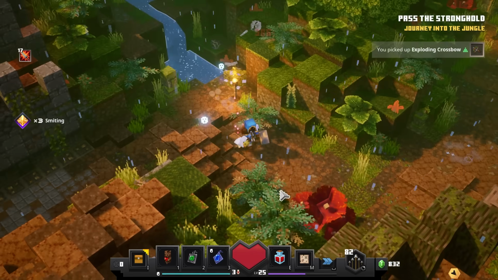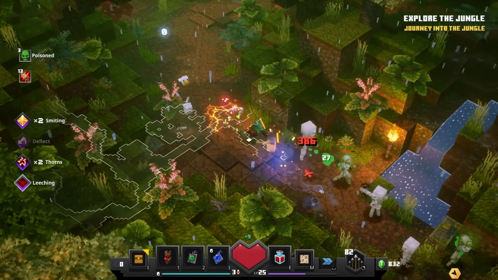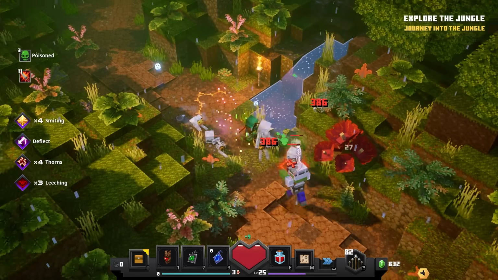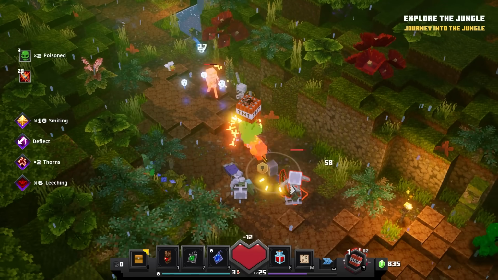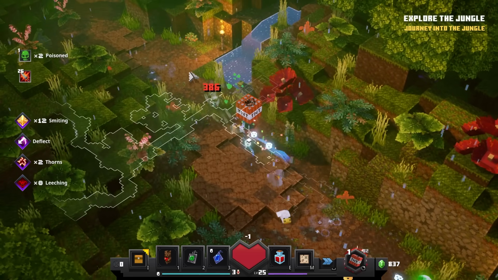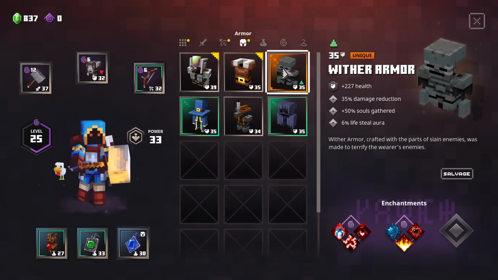No secrets necessarily. There's only one. New objective, explore the jungle. I can do that. Are we going the right way? We are going the right way, thus, let's go the wrong way, up here. And let's take a look at what we just got.